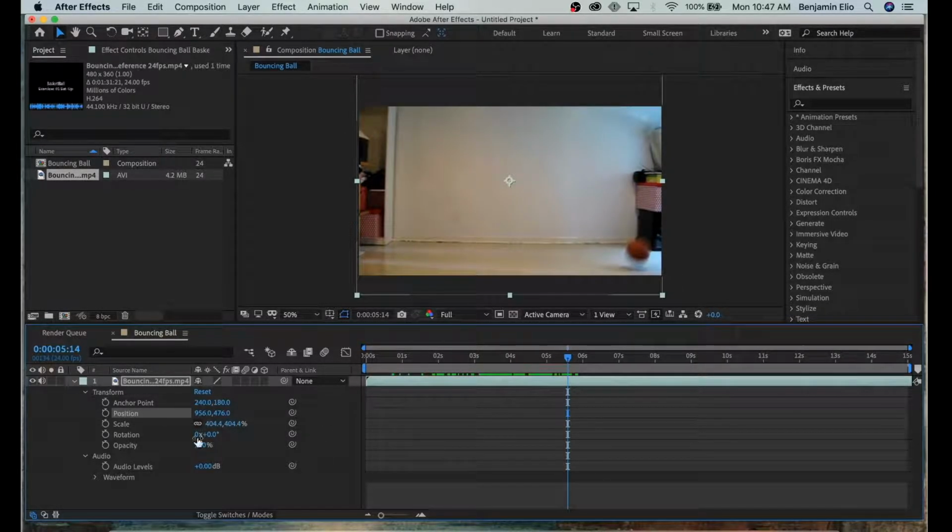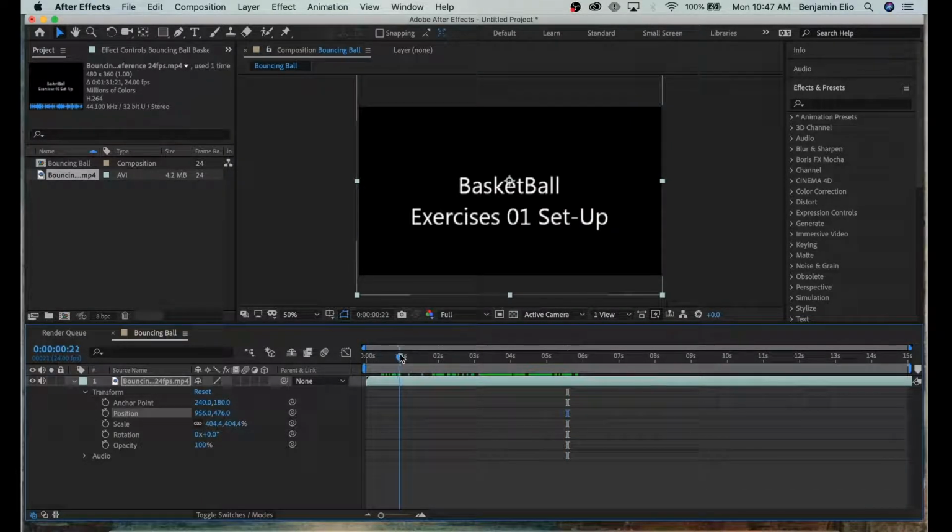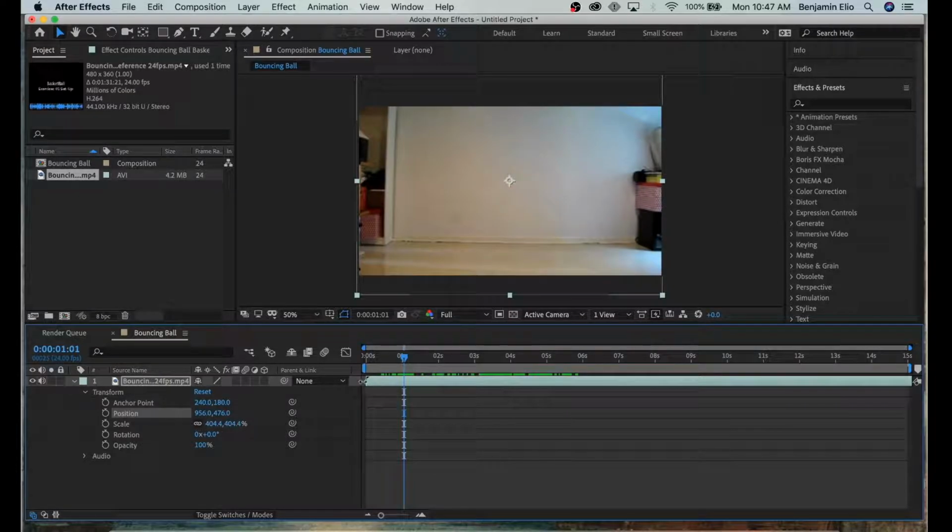So before I do anything else, I'm going to go ahead and crop out this beginning portion, which is a second long. And all you have to do to crop is grab the left-hand side and just bring it in. And then you can move the whole video over. And now it's starting basically right where I want it to start. You know what? Let's go ahead and crop it to half a second before the ball actually drops. And that way it just gets going.